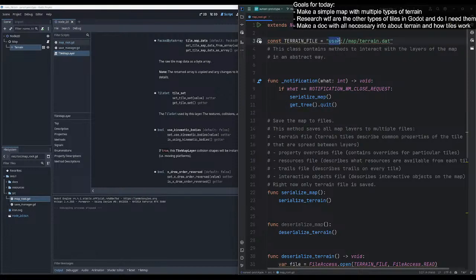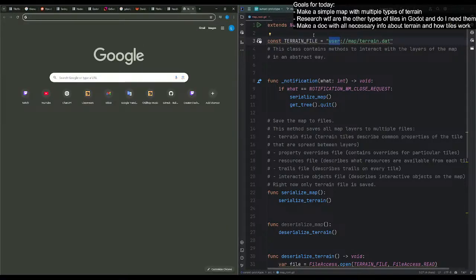User map terrain. Documents, maybe? No. App data? No. Okay, let's just Google it.